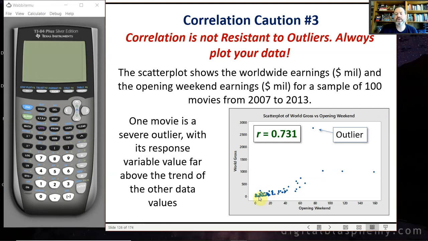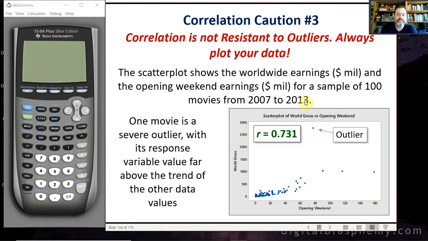So we saw this before. This is just a random sample of movies that came out in this time period. And here's their opening weekend, and here's their overall gross earnings. So most of the movies cluster around this trend line. If a movie makes $40 million on its opening weekend, it's going to make about $300 million or something, or $200 million, right? That's the trend, and you can see the trend moving up. This movie made $80 million on its opening weekend and then made $2.8 billion in this time period.